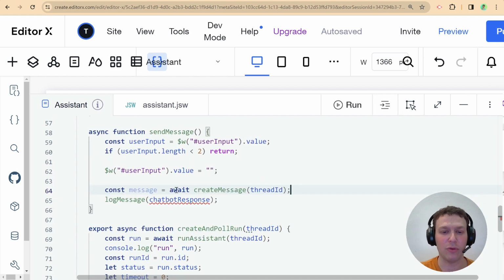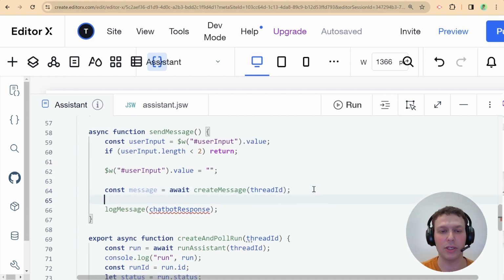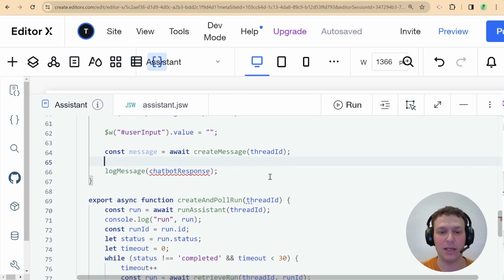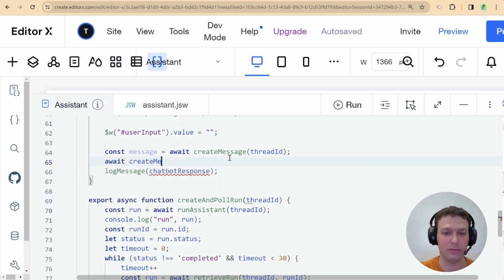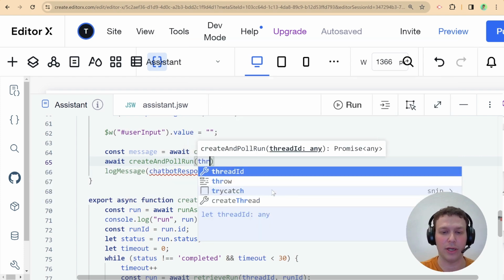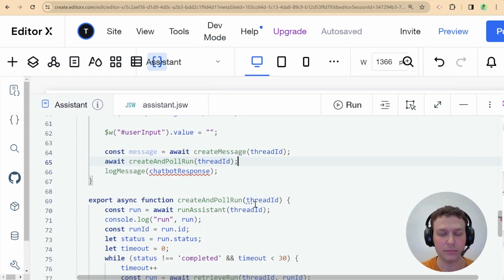And once we have created this message, the next thing that we're going to want to do is run our assistant. So we can essentially run this create and poll run function. So let's say await create and poll run. And here we're going to have thread ID as well.